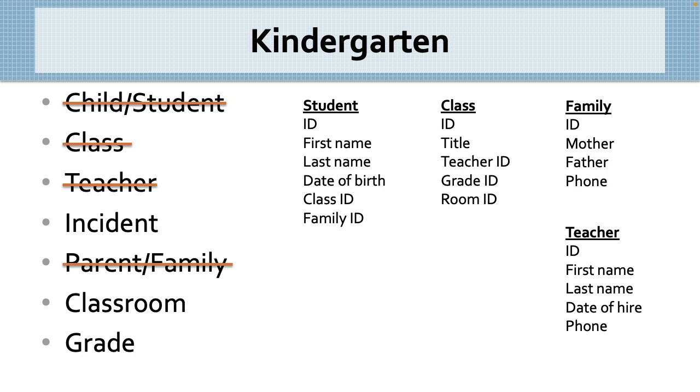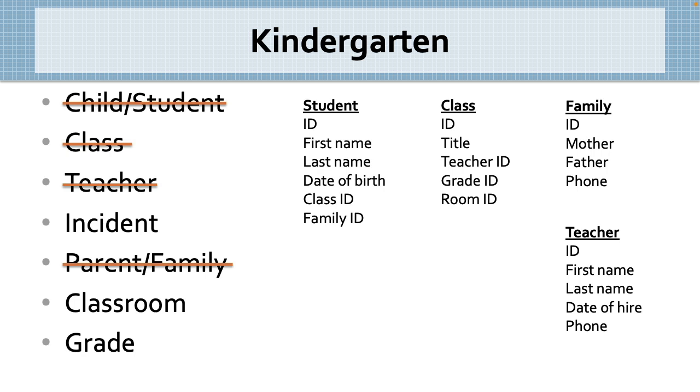Next up is incidents of good or bad behavior. I've included this not to bring up any painful memories of your own childhood misdeeds, but because I thought it would give us another vantage point from which to consider an important strategy in data modeling, that of asking yourself, how many of those could relate to one of these? Or in this case, how many incidents could any one student have? If it is many, then you should almost always make a table or entity for the many thing.